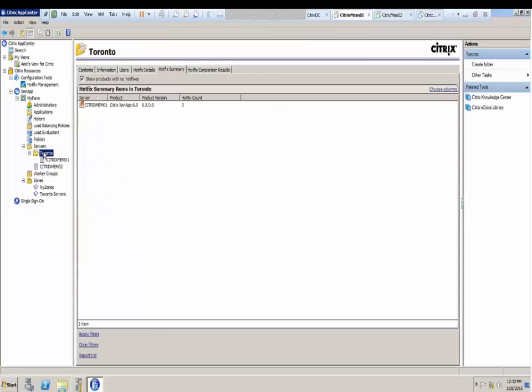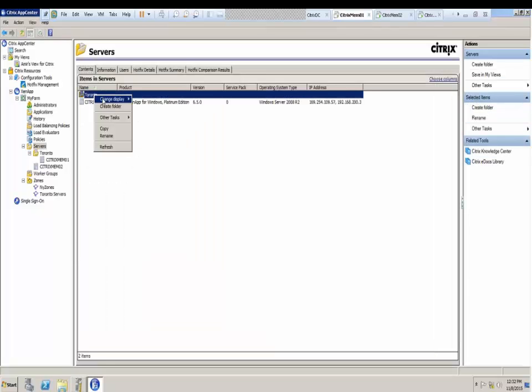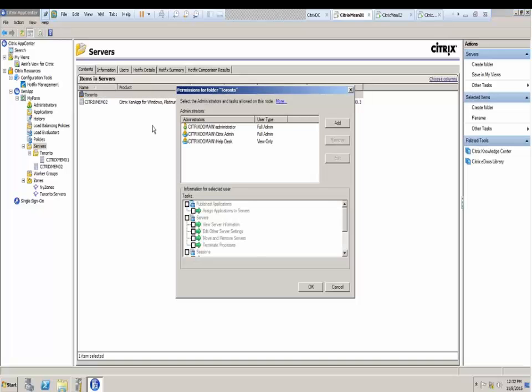on folder, suppose, okay, if you click servers and then the folder is not showing contents, yeah, there's a folder showing, change display, create folder, other tasks, permissions. And if we go for, okay, so that's particularly to this server for this folder. Okay. So now it comes down to folder level.